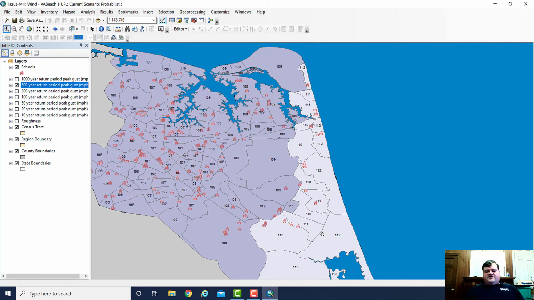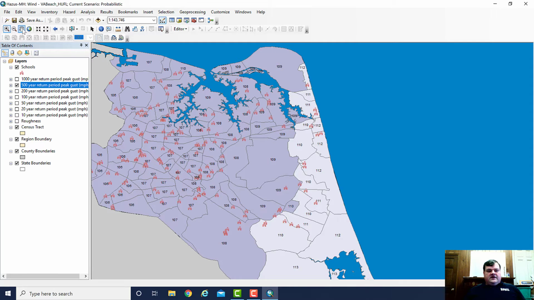But that basically generates a lot of similar loss throughout your study region. So in this case, you can have more loss here on the coastline and less loss here in the interior. What the hurricane model does is it actually, when you run the analysis, it actually places a hurricane track through your study region or next to your study region, and it runs the event in that area. So you may have, if your storm is up here in the north, you're going to have more damage up here in the north than you would in the south.